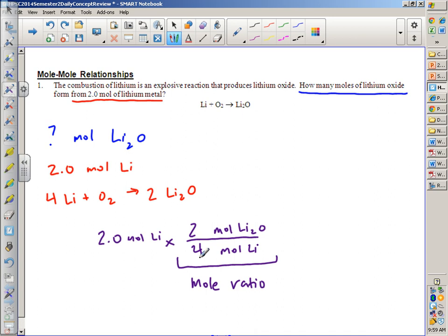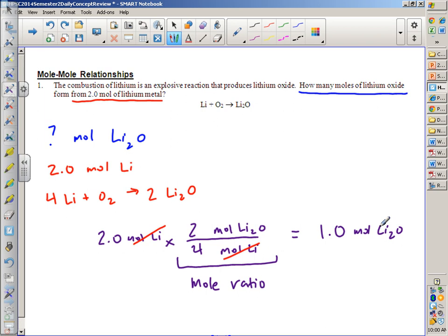The coefficients of the balanced equation give us a ratio of one part of that reaction to a different part of that reaction. And now, this one's pretty straightforward, right? Because here, you know that this is going to be 1/2, right? So we end up over here. Sorry, we should do this, right? Mathematically, moles of lithium cancel there, right? And then you run this through, and you end up with 1.0 moles of lithium oxide. Good there.